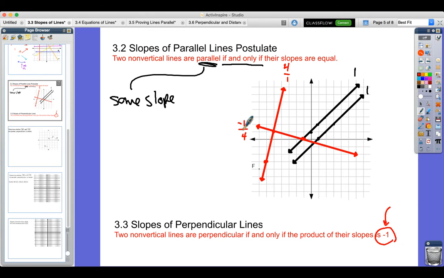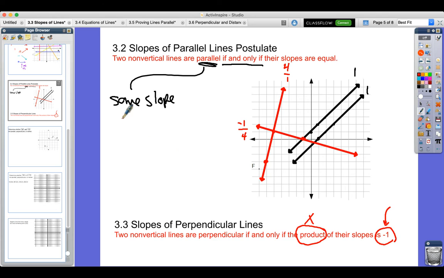All right. So look at these two slopes right here. If we were to multiply these two slopes, the product of their slopes means the multiplication of the two slopes. If I take the first one, 4 over 1, times the next one, negative 1 over 4, I get 4 times negative 1 is negative 4, and 1 times 4 is 4. That reduces to negative 1 over 1, or just negative 1. Now, also what's different, let's look at the two slopes, first and second. They're what we call negative reciprocals of each other.